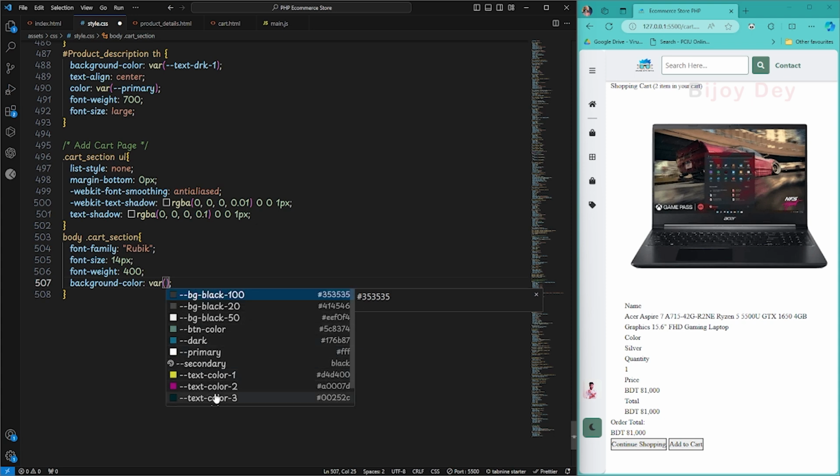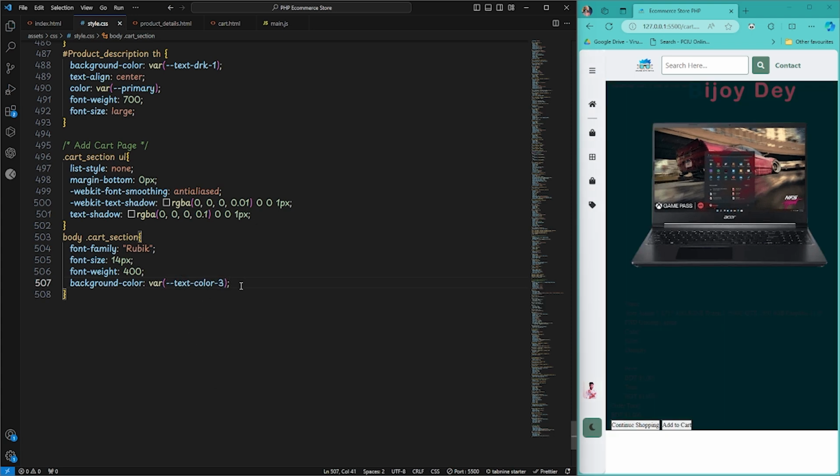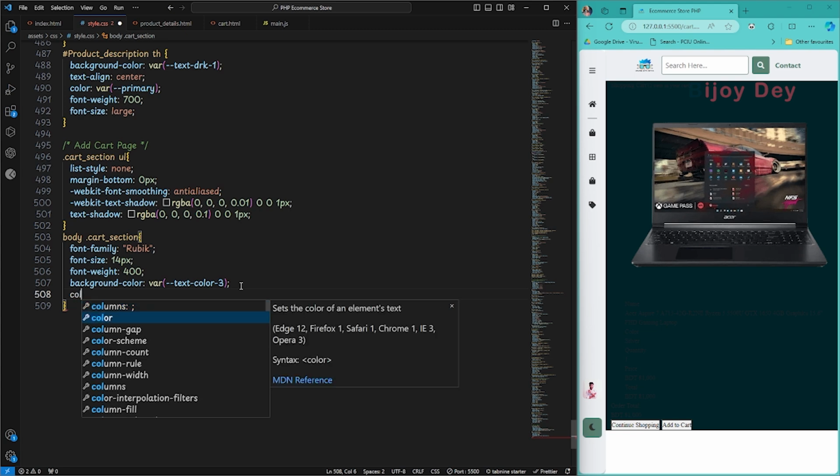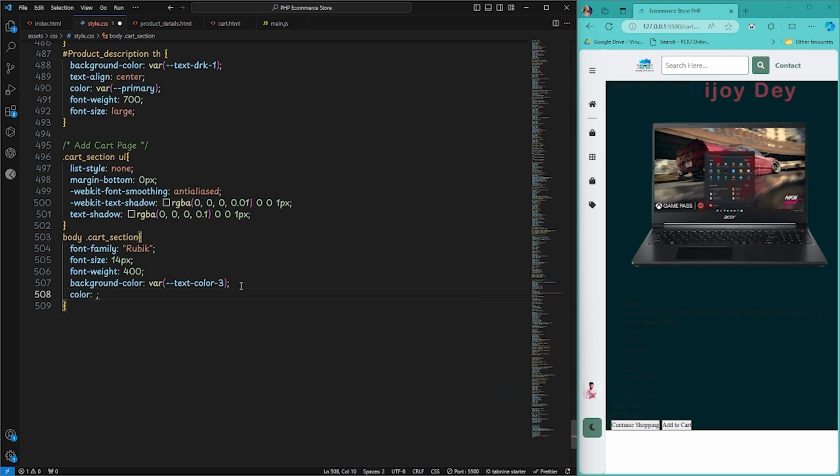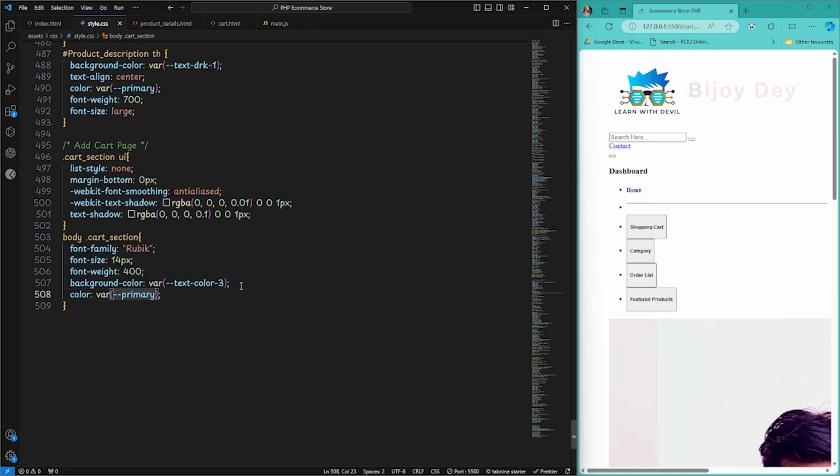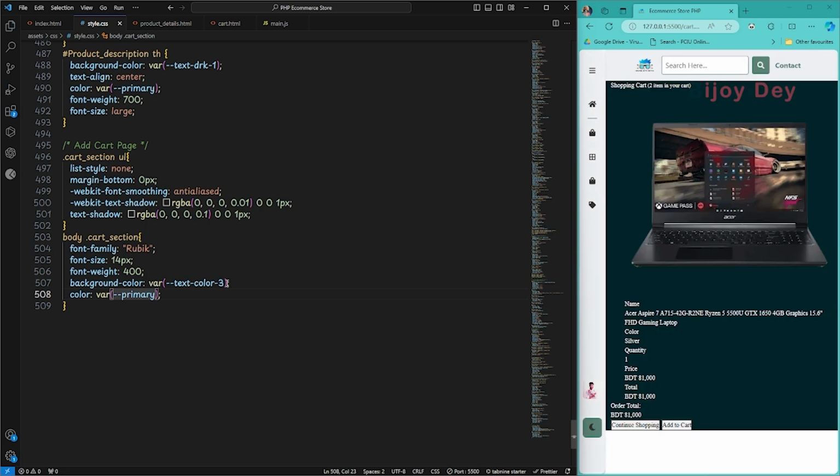Choose any color like this for your preference. And color primary. In this color is so deep, so I used a color here, a custom color for the check-in hit.